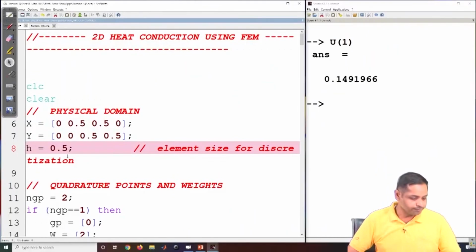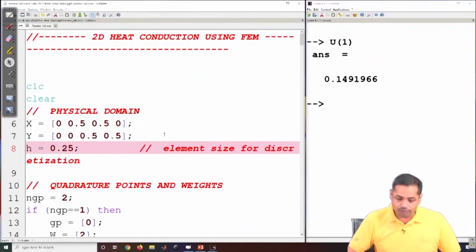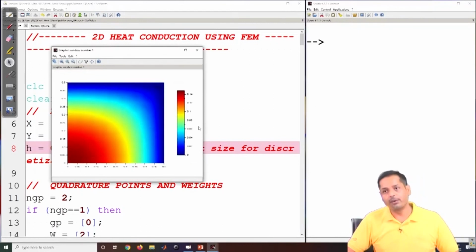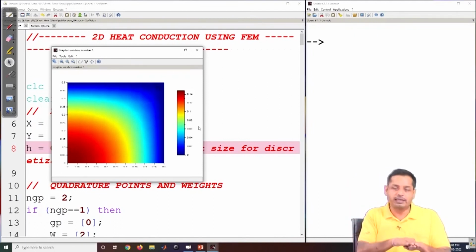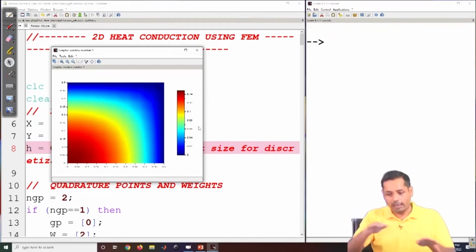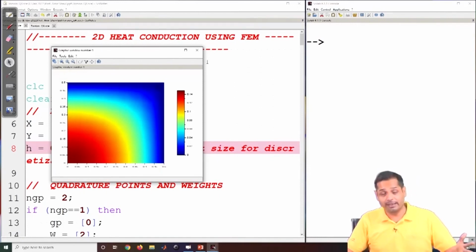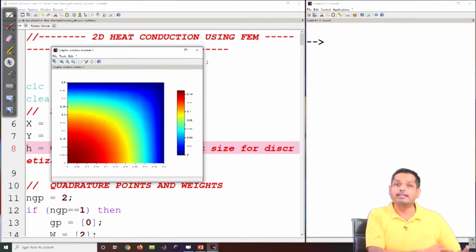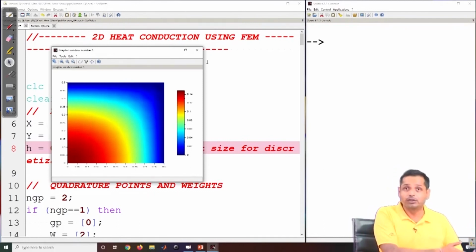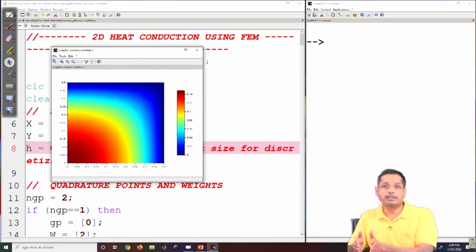Make it 0.25. Usually when we talk about convergence, now we have two different levels of discretization, right? Your lower level of discretization should be a subset of the upper level of discretization. The reason is, I could have taken, instead of 8 by 8, 9 by 9 or 10 by 10. The reason 10 by 10 is not taken is that when you take 10 by 10, the nodes which you had already taken in the previous level discretization are no longer a part of the discretization now.